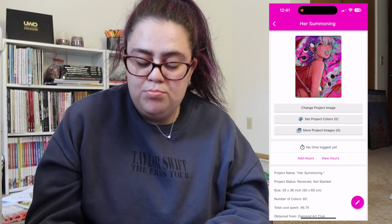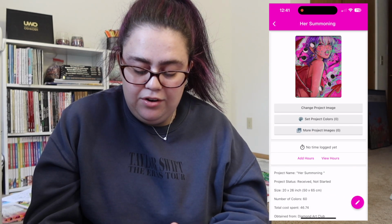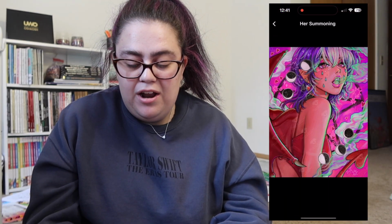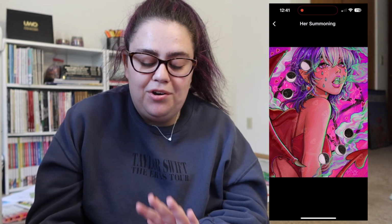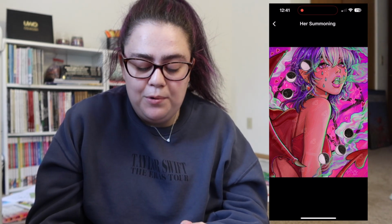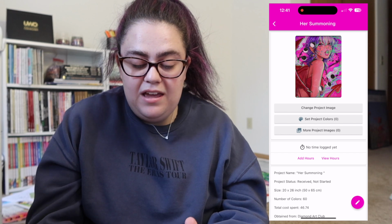And then we have a smaller Ivy Dolomore, and this is Summoning. Very fun. I love the smoke coming out of her mouth. I'm wondering how that's rendered and I'm very curious. So that's a very pretty one. This is a 20 by 26 inch.